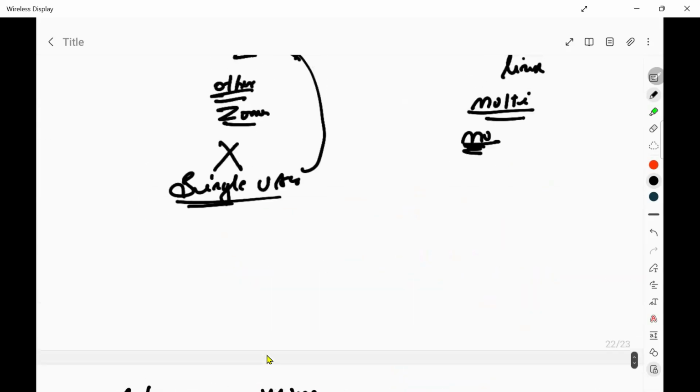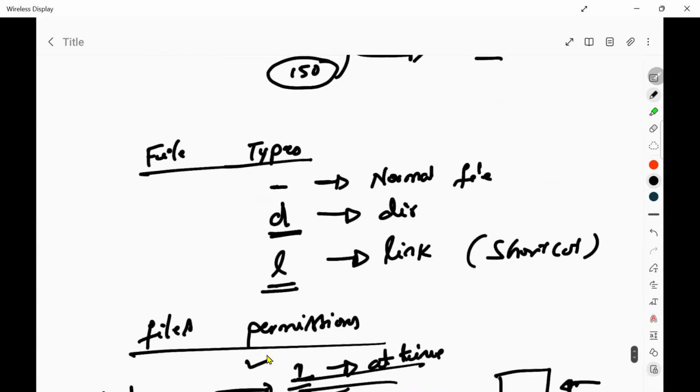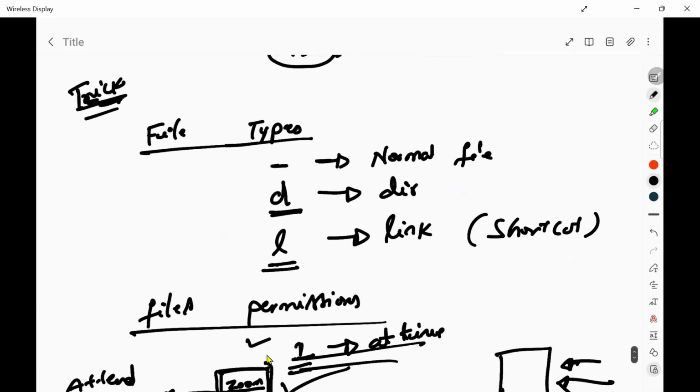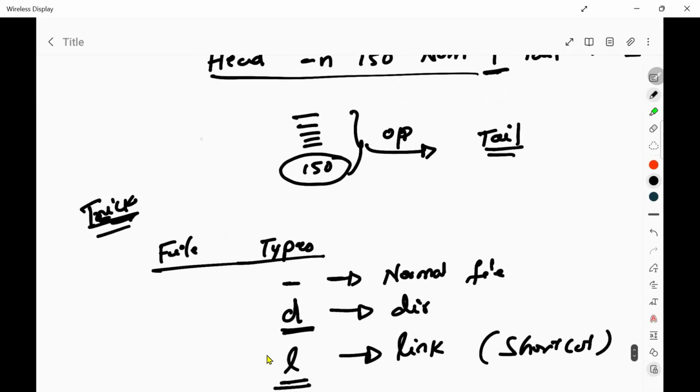See, I'm stressing this so much because it's quite a tricky concept. It's easy and simple, but quite tricky. So let us go step by step. Till now, starting from day one, we discussed files and directories: how to create, how to remove, how to create text files.